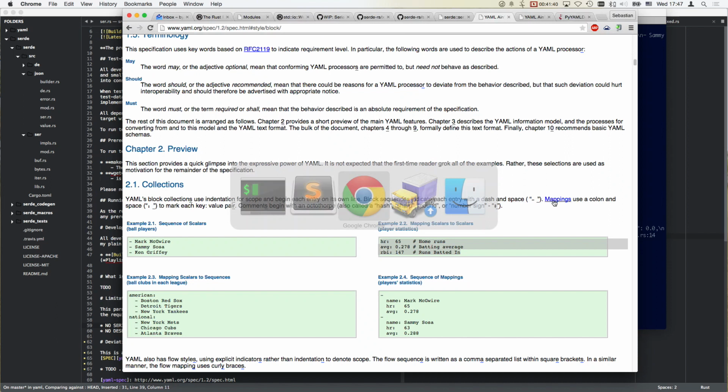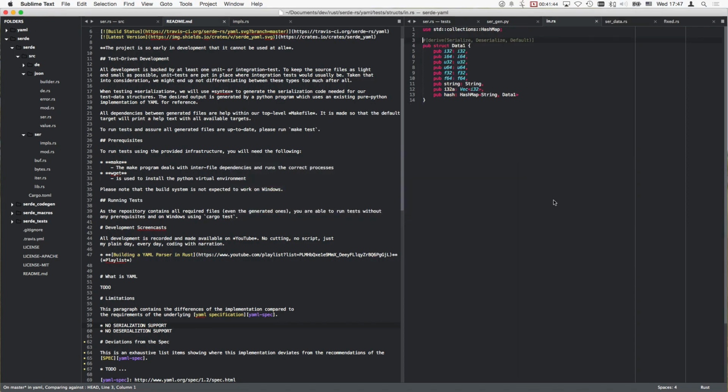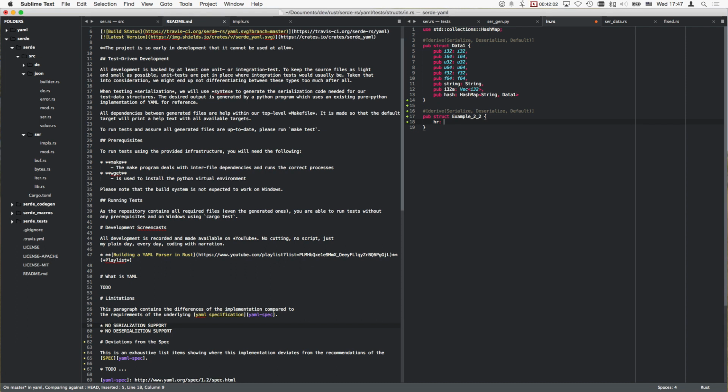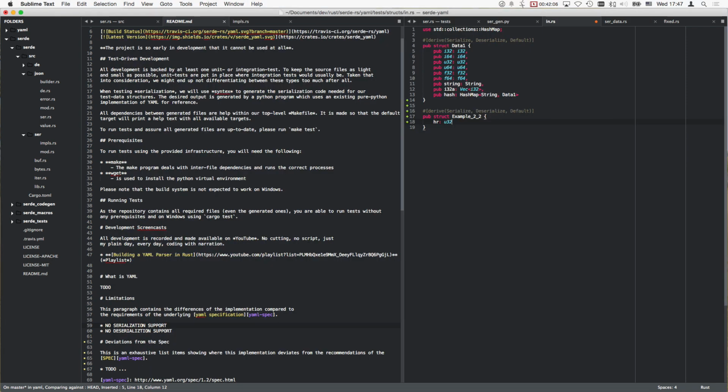HR, average, and RBI. Yeah, so unfortunately I will need a custom data structure now. Example 2.2, which is HR, U32, whatever that means. Home runs.